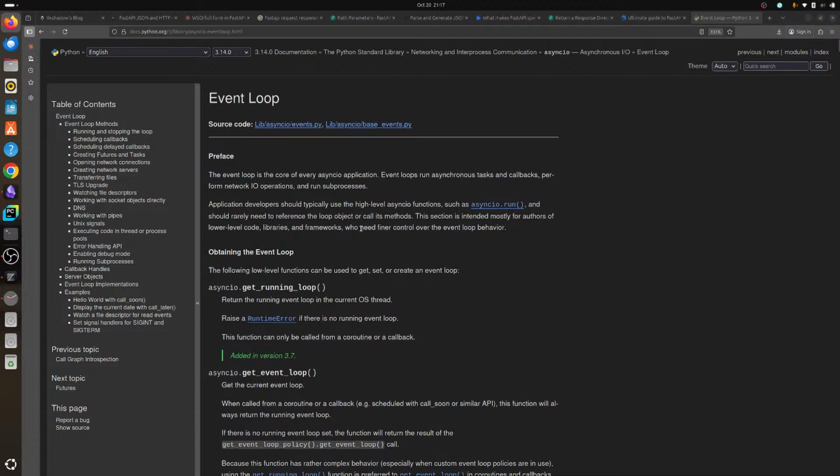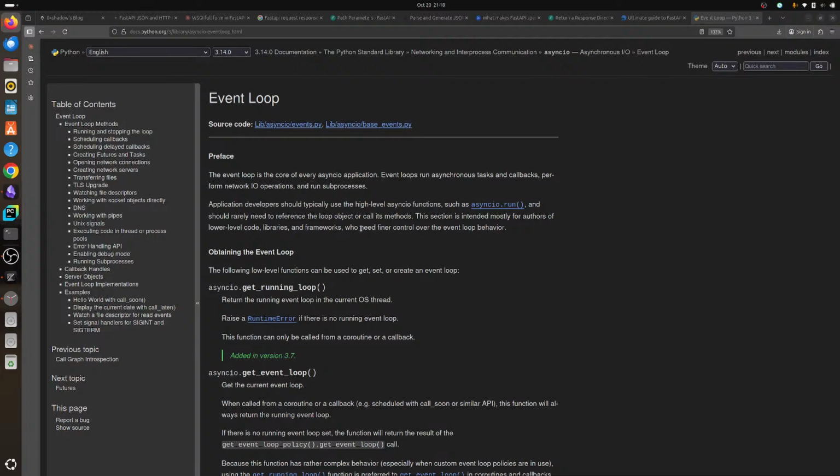Generally developers don't much care about this async library. It says here that we just need to call asyncio.run, and then the event loop will start. We have no need to directly interact with the event loop object or call its methods. We just call the asyncio library's run method, and all the event loop process and all the concurrent work will be done by the event loop.